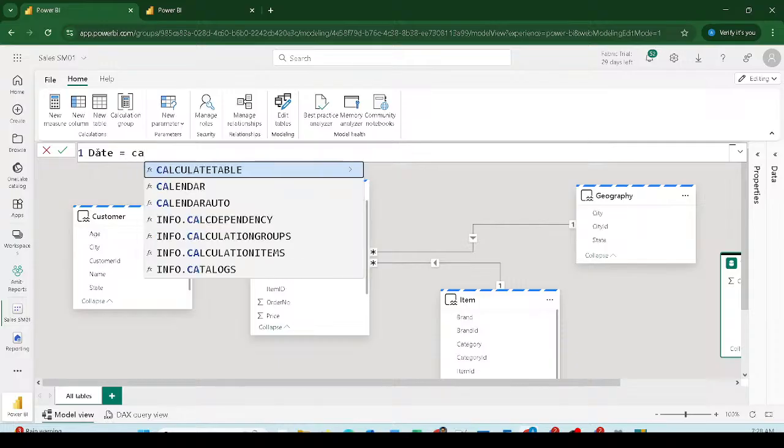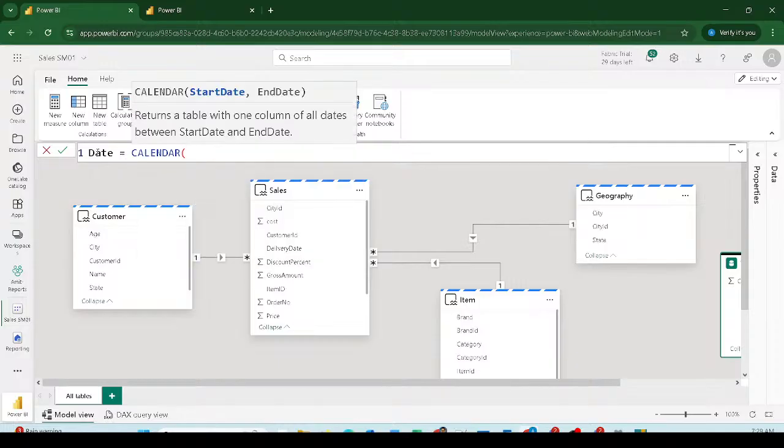And the first thing I'm going to use is the CALENDAR function. I'm explaining from the basics, and then we'll use the script which I gave to you. The CALENDAR function can create a date table with two date arguments. CALENDARAUTO can automatically create it. In this case, CALENDARAUTO will suffice because we only have one fact. But when we have multiple facts, we can face an issue because of circular dependencies. So prefer using CALENDAR. We have various methods to know the min dates, like min of a fact, or based on the knowledge of the system.